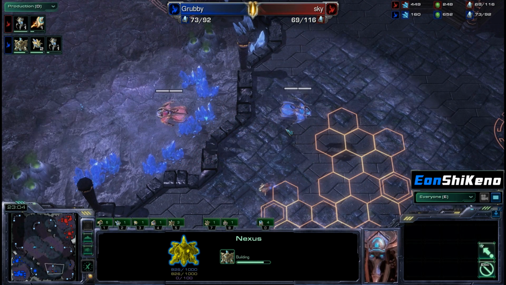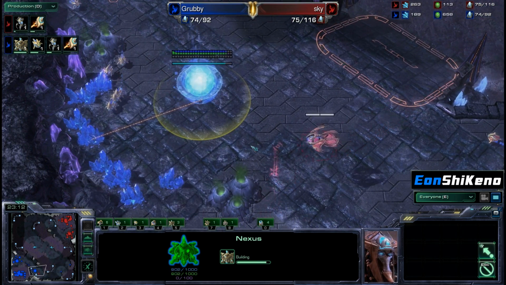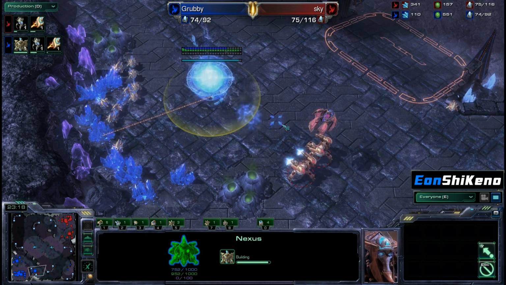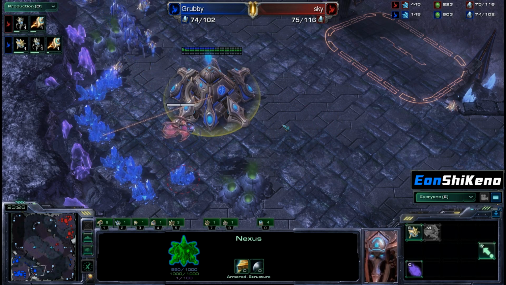You going to drop? You drop first. And Sky's thinking, well, I guess I'll just keep attacking you, and Grubby's going to do the same. What's he going to go for here? He's going to try and delay the Nexus as much as possible. Is he going to go for a cancel? Because that's going to die very quickly. No, he's going to go for the probes. No, he's just going to pick up and fall back.